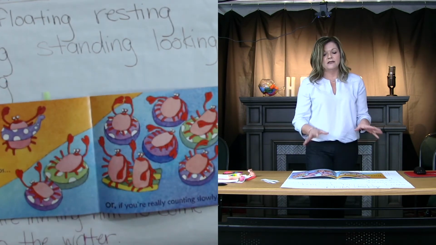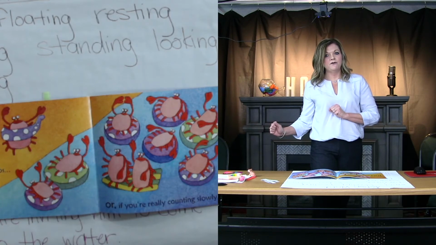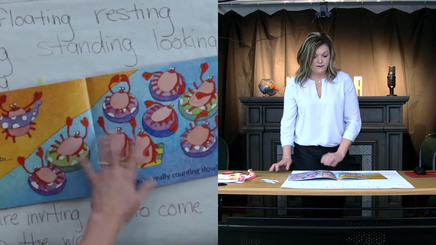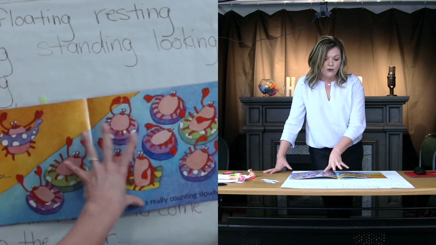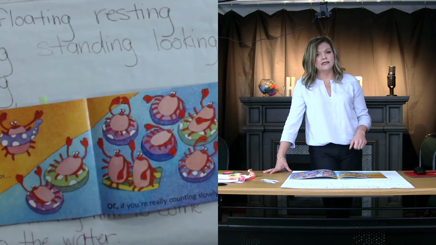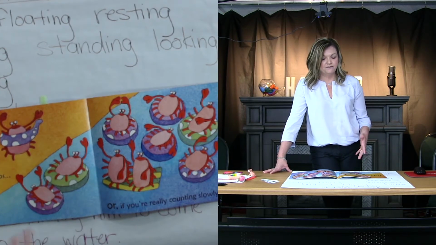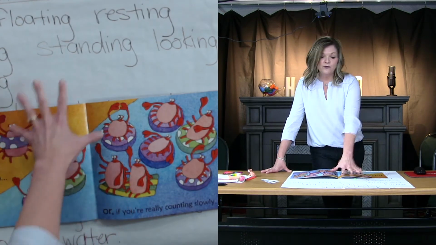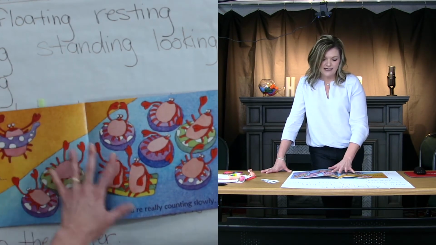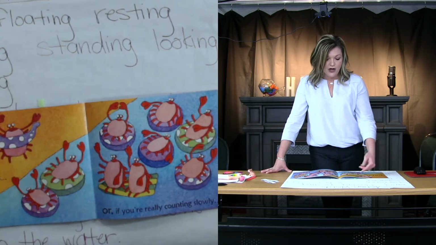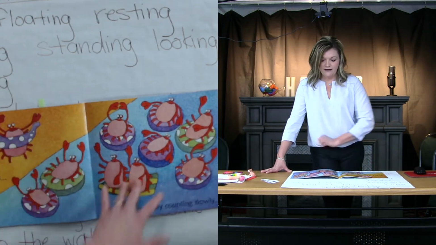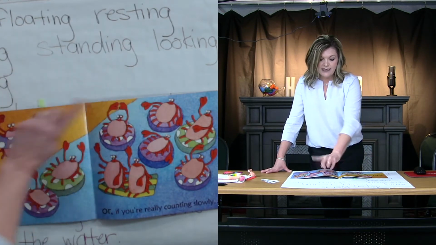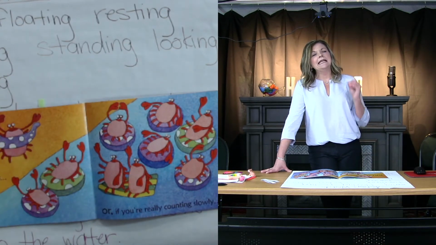Then you're going to do the same process that you did with your descriptive words on day one. You're going to have your students look at this picture or this page in the story and say, tell me some things. What is going on in this picture? And again, you're going to start out with a blank chart. I've already written words for time's sake. So for example, they might say waving, because the crab is waving, they're waving to him. Floating, resting, turning. And again, anything.